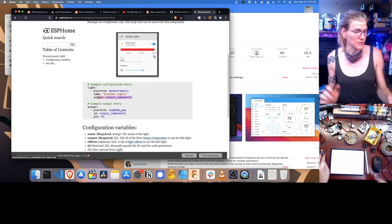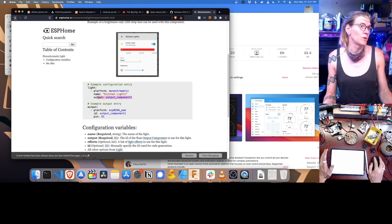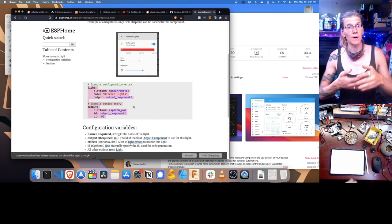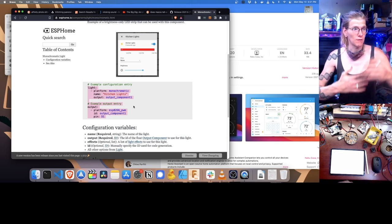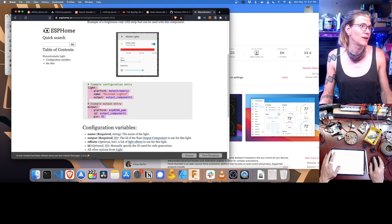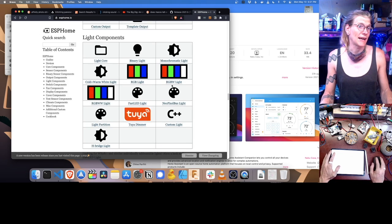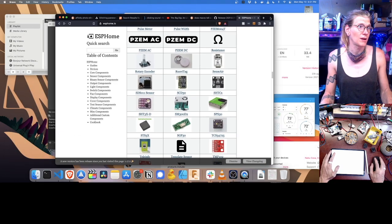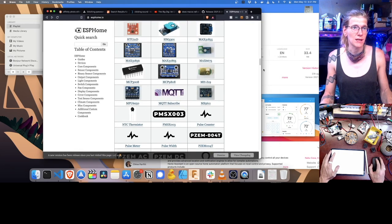And ESP Home is great because you literally just write these configuration files in YAML, and then it's going to compile the code that's behind the scenes for this light to happen. So you don't have to write anything in actual code, which is quite a big deal for me because I absolutely despise writing code.